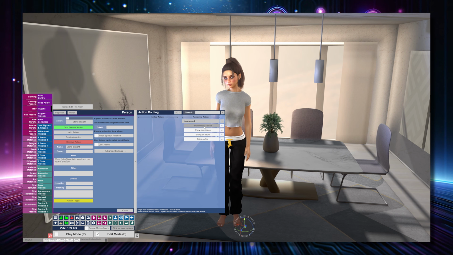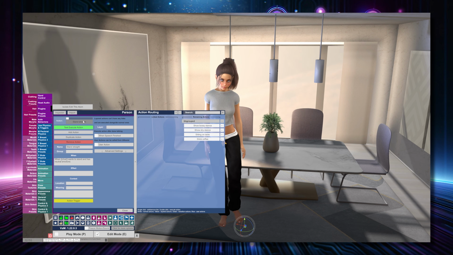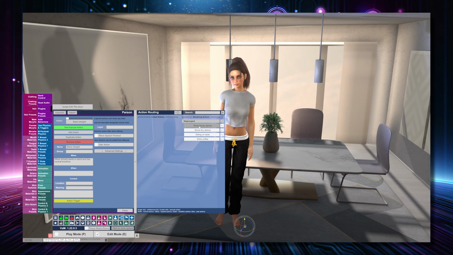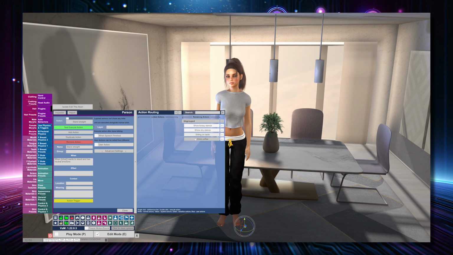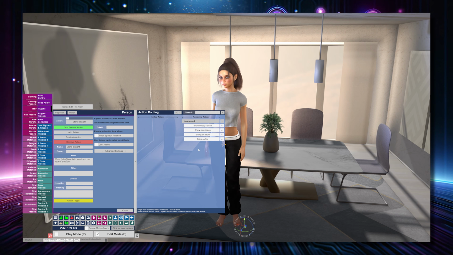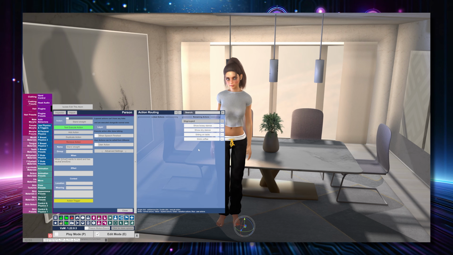Now, let's look what we have here. We have idle action for standing straight, show pussy stance, show shy stance, sitting on a table and drinking coffee. And what we want to accomplish here is that when Alita sits down, we want to be able to give her a cup of coffee. And when she gets this cup of coffee, she should be able to start drinking from it. So how do we do that?